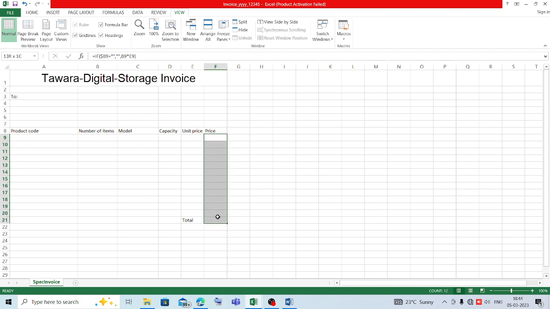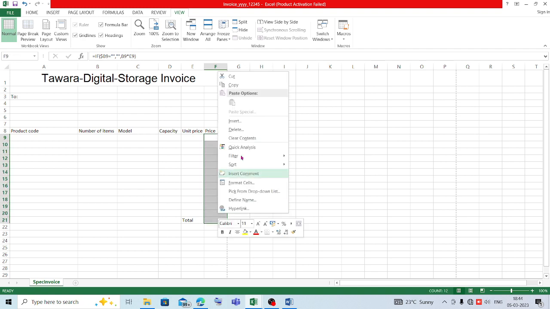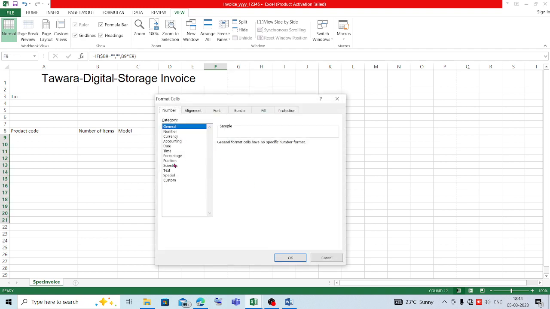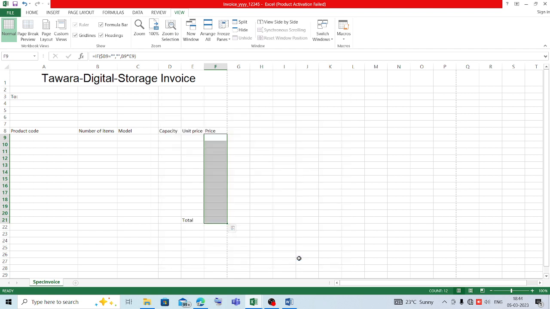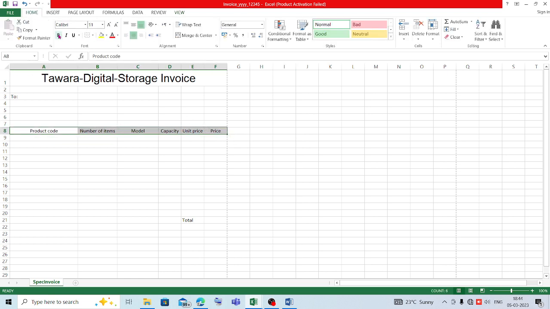For the price also, I click format cells, currency, give English United Kingdom, two decimal places. Okay, yes, we applied. So with these things we can give center and bold in Home.